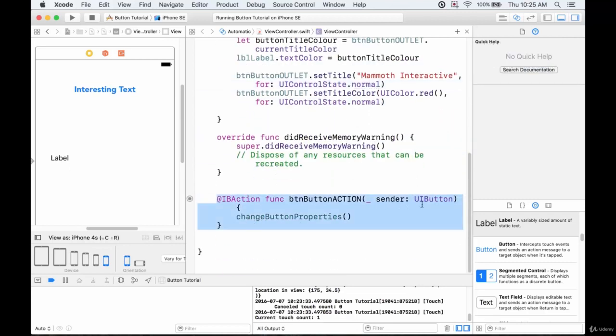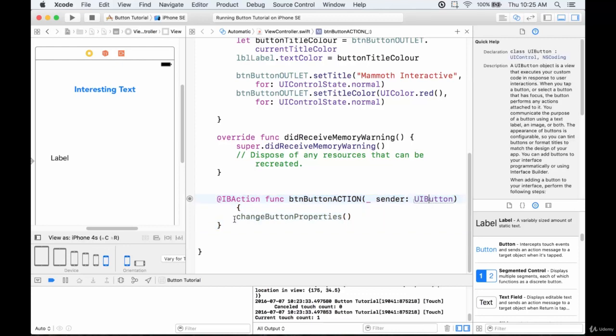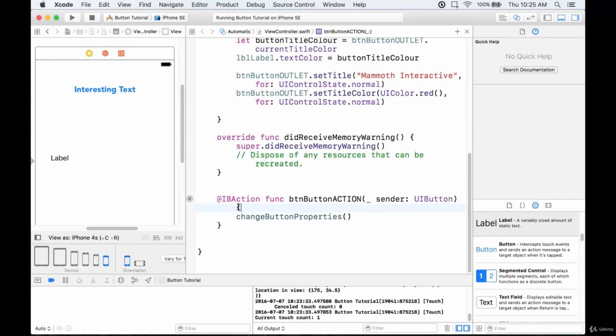They take the UI button information and send it, and it triggers an event, and the event's whatever's within these curly braces, which in our case was just calling this function. So that's how you handle button presses, and that's going to be our final part on buttons. This next part coming up is going to be a recap and a summary of what we've seen so far in this tutorial.